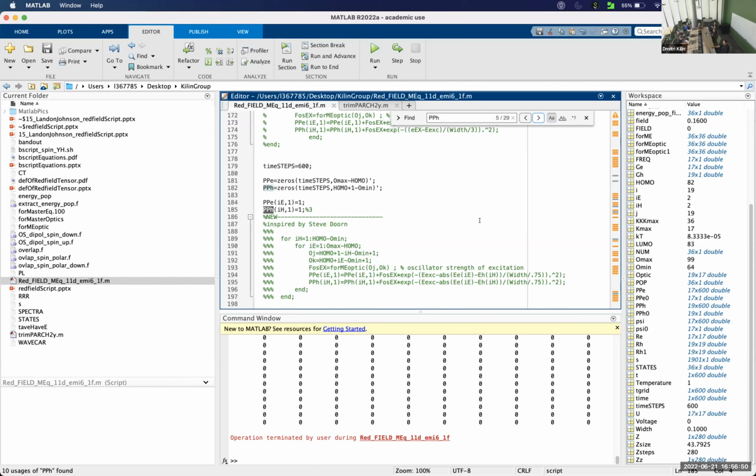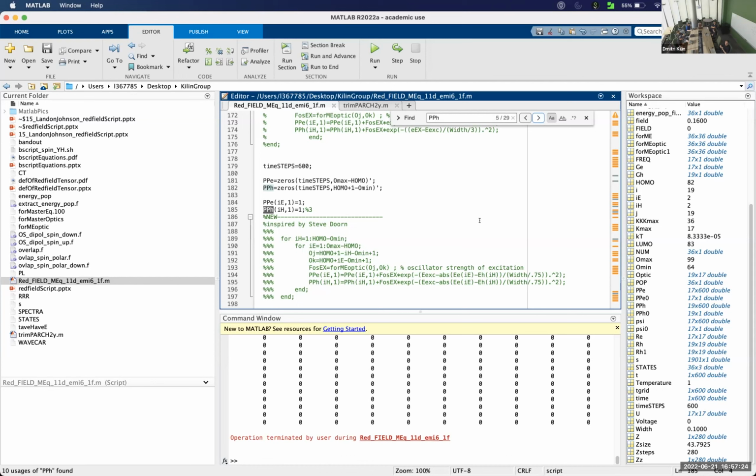So in the next few talks, we will all look at the importance of the input parameters IE and IH, which tell from which orbital we remove an electron and to which orbital we promote an electron. And this PP and PPH, comma 1, means what is the initial density matrix, or segment of density matrix responsible for population at time step 1, which is actually time equals 0.